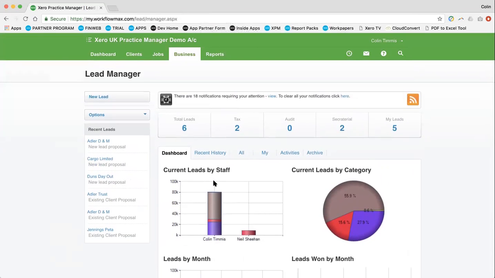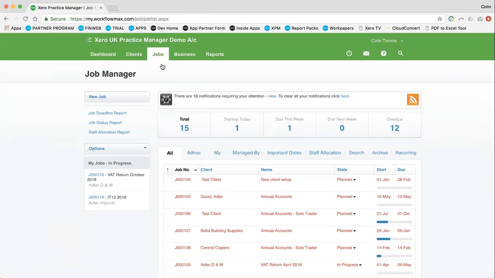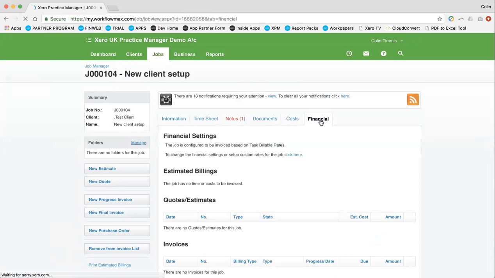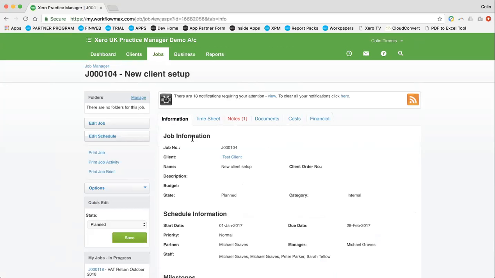And then just the last thing that I wanted to share with you is perhaps around the setup methods that I spoke about earlier. So the setup methods, three that we would recommend that people consider is, number one, you use Practice Manager just as a job management system. So you do not worry about the financial aspect of Practice Manager. So this tab over here, under costs and under financial, you're doing your invoicing out of some other tool. Maybe you're using some other product. Maybe you're doing it straight out of Xero, but you don't have the time and the focus to do a full rollout of Practice Manager. If you just use Practice Manager for the jobs, that is the easiest way to manage it.